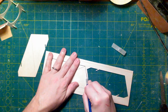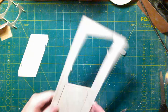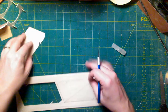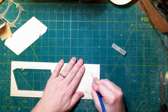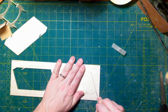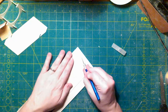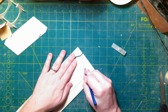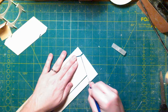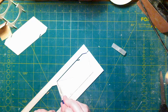Take your time. If it takes more than one pass, that's not a problem. That needs to be cut on the other side, I think. The last thing you want to do is cut into the fin by accident because you are not being patient. So take your time. Actually, that's not the worst thing that could happen. Of course, the worst thing is you could cut into your hand because you are being impatient. So definitely don't do that.